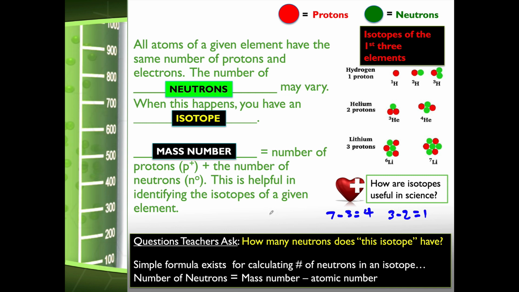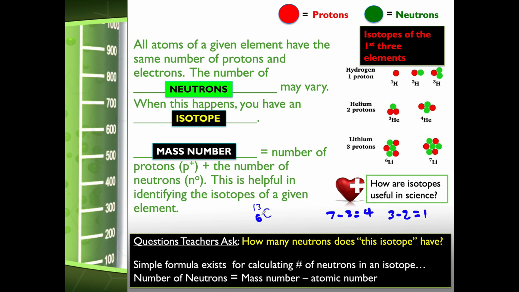Okay, now let's say that you don't have a picture. Should we freak out if we don't have a picture? Nah, you shouldn't freak out. Let's imagine that you had 13 over the letter C. Okay, so 13 is the mass number, and carbon is represented by the element symbol C. So what I want to do is subtract the mass number minus the atomic number. But what's the atomic number of C? What do I do? Well, remember we said that the periodic table has all that information? You'd go look at the periodic table. You'd find out that carbon is atomic number 6. Put a 6 down here.